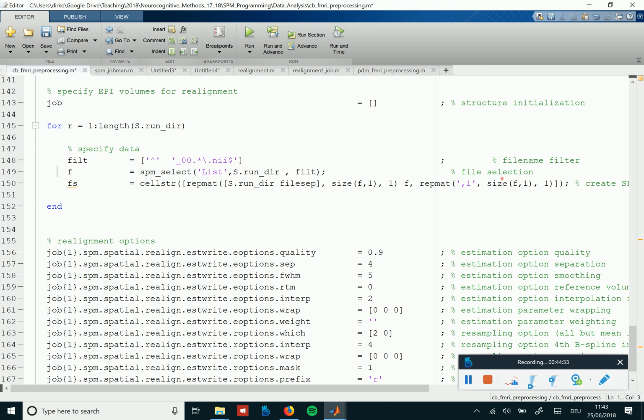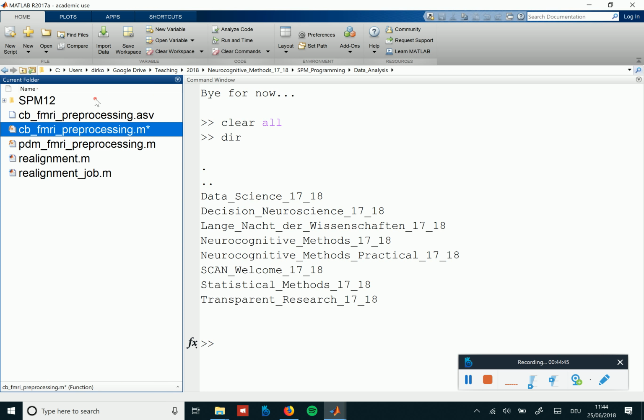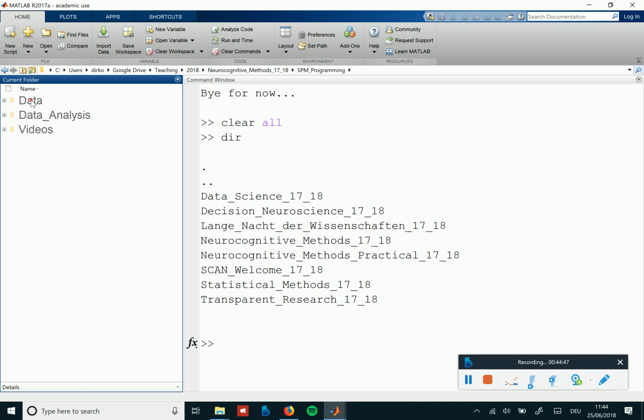So let's first go up to here and see whether that works, because this is where the data is specified. And we have to of course tell it what to do.